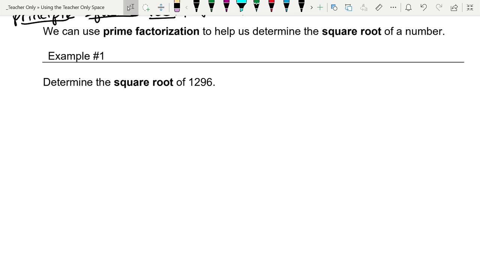Can't be that one. So anyway, determine the square root of 1296. Past my times table, what am I going to do? I'm going to make a factor tree. So 1296. All right, what do I know goes into it right away? You could say, well, it's even. There's a 2. Go bigger. 1 plus 2 is 3. 3 plus 9 is 12. 12 plus 6 is 18. It's got a 3 in it because 3 goes into 18. So that means if it has a 2 and a 3, it's got a 6.